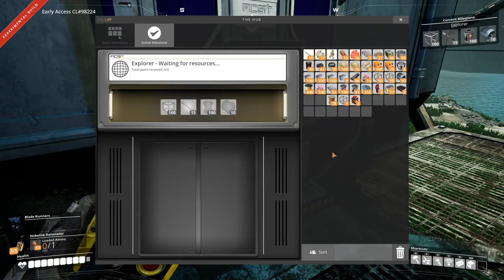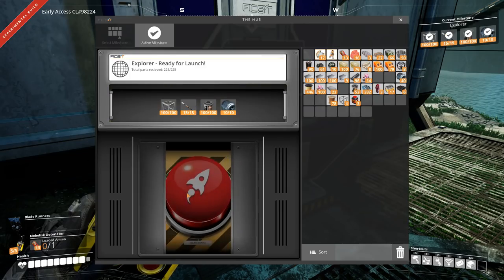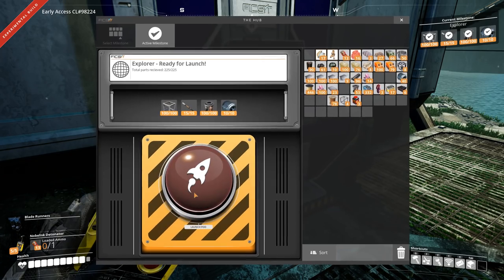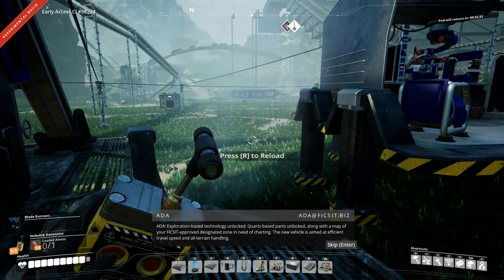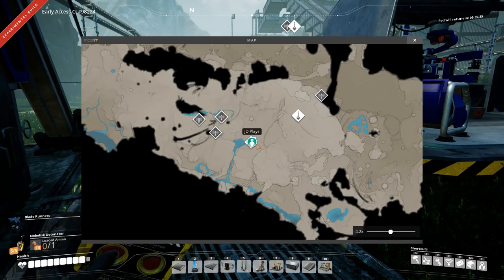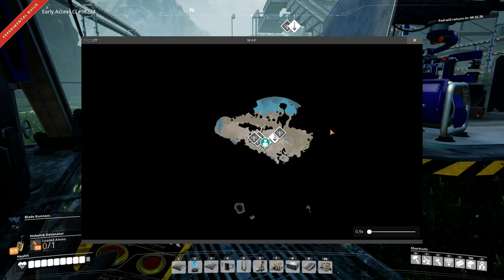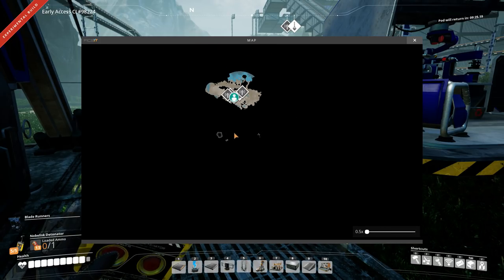Okay, so let's grab the Explorer. We need 2 of those, 1 of those, a bit of those, and 15 more beacons. Now, this is the one that Jay said in the interview we did the other day, or last night, it's really designed for going exploring. Exploration-based technology unlocked. Quartz-based parts accessible along with a map of your fix-it approved designated zone in need of charting. The new vehicle is aimed at efficient travel speed and all-terrain handling. So, the new Explorer is really designed for going the distance and really going places. And then of course we've now got the technology of map view. No idea why we have explored areas all the way over here. Maybe they're high enough we can see them.